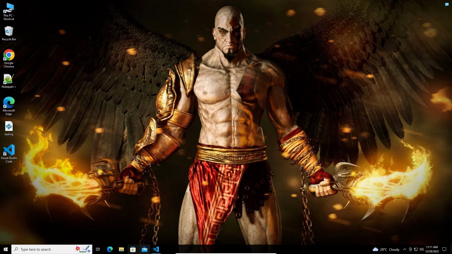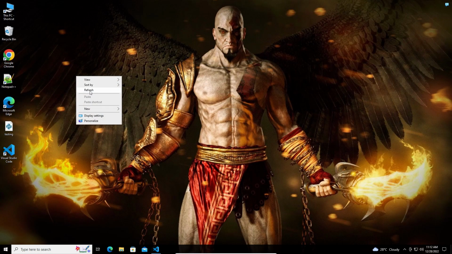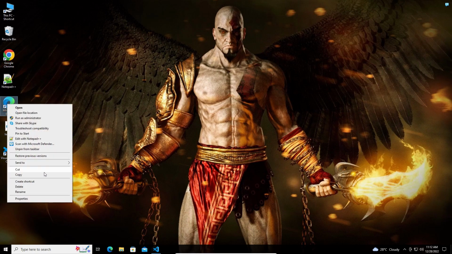So let me create a variable called application name. In this variable I am going to give the name of the application that I want to stop from running. For example, I am going to take the Microsoft Edge name.